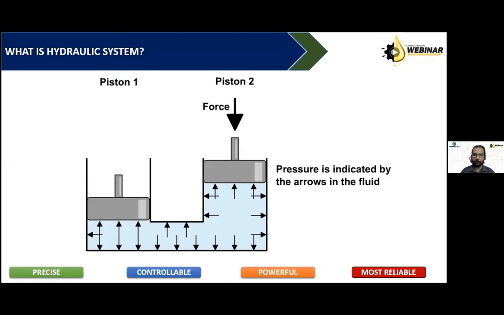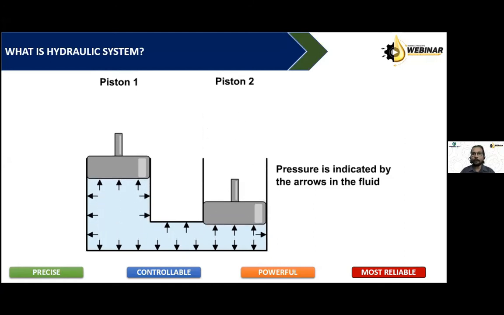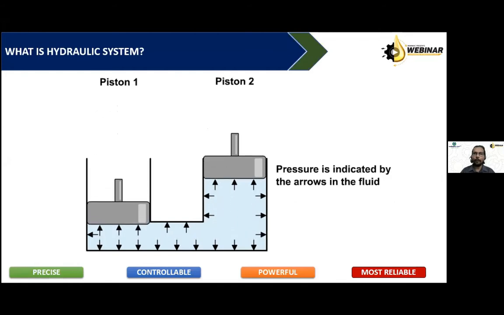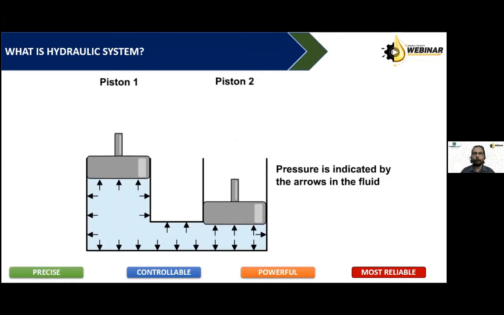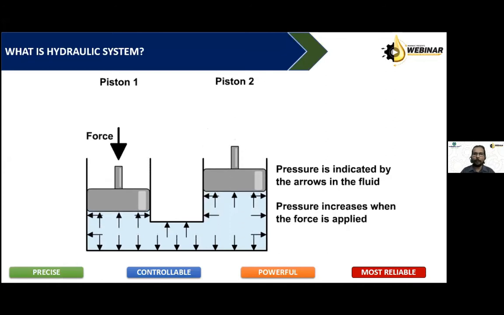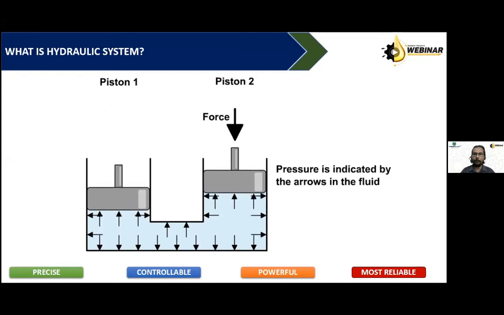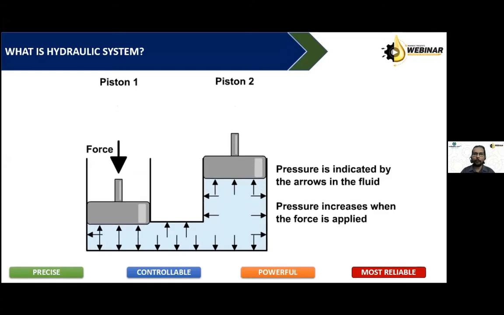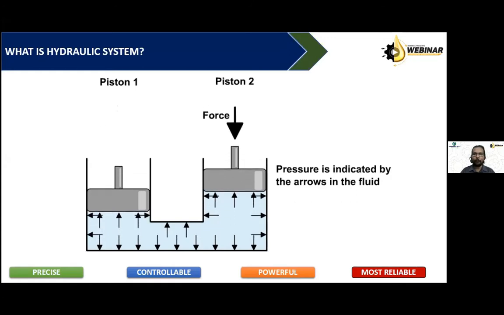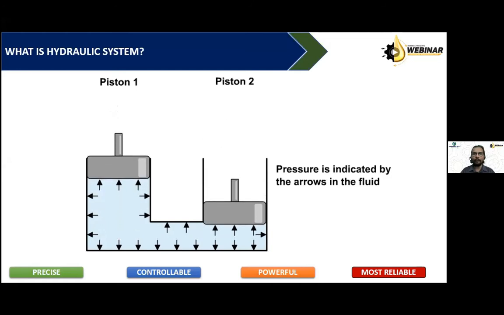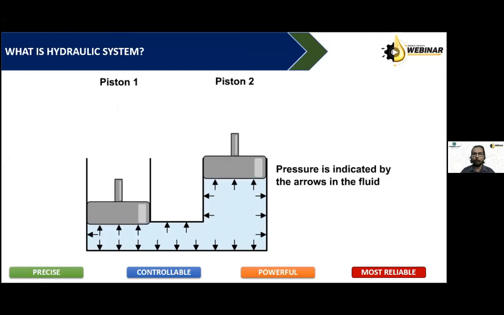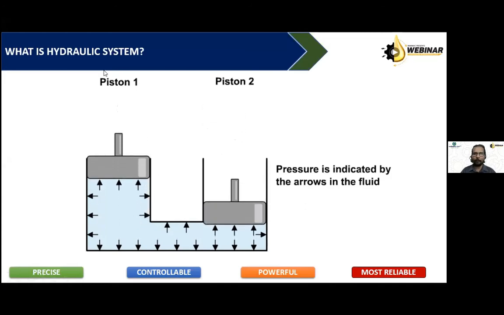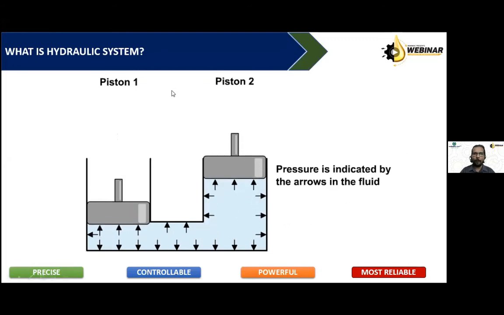The next advantage is very precise control, because we can control the movement of the first piston, and by that the same force or power gets transmitted to piston 2 without any wear component or linkages in between. So we don't have to calculate transmission losses here. In mechanical systems, how much output power we need, accordingly we have to adjust our input power. That is not the case with hydraulics.